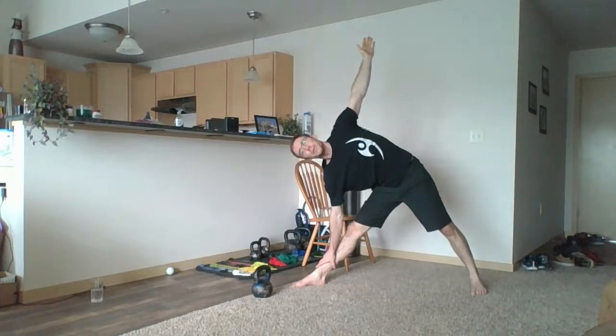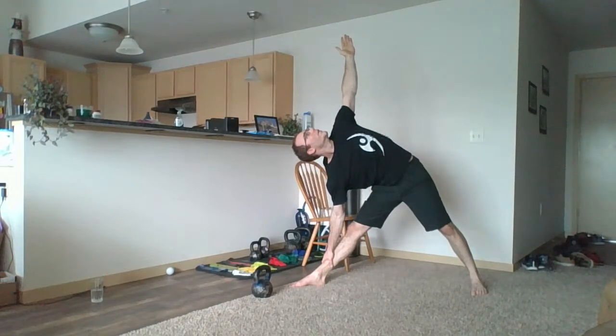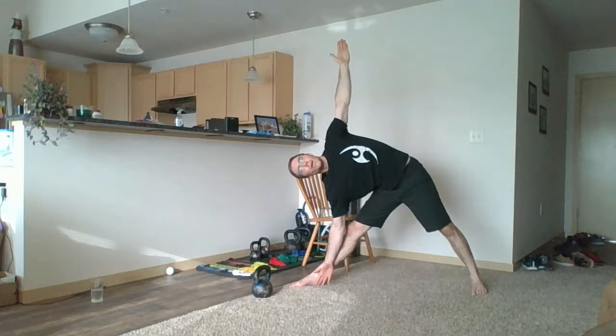If you can't touch the floor and it's too much of a stretch, you can grab that ankle and push on it. That will also help you rotate your back up to the sky. Really sink into the floor. And we're going to hold this now. And instead of going back and forth, one to each side, we're going to hold this for a little while. I'm going to take 4 more deep breaths in this position. Deep breath in, out, in, and out. Nice and strong, straight legs. In. Make sure you're not rotated. In and out, come back to the top.